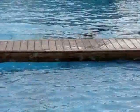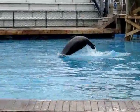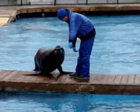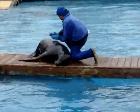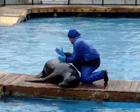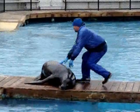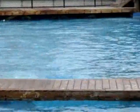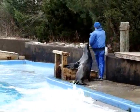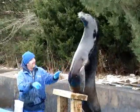Now, using this method that Osborne's demonstrating, sea lions can reach speeds faster than 15 miles an hour, which is great physical exercise. But things here at an aquarium can be just a little bit more laid back. See what I mean? Think about it. They don't need to worry about predators. They get all the fish they need to eat, and we trainers pretty much cater to them all day long. Now, we cater to them so much, in fact, that if we weren't careful, they'd get out of shape.